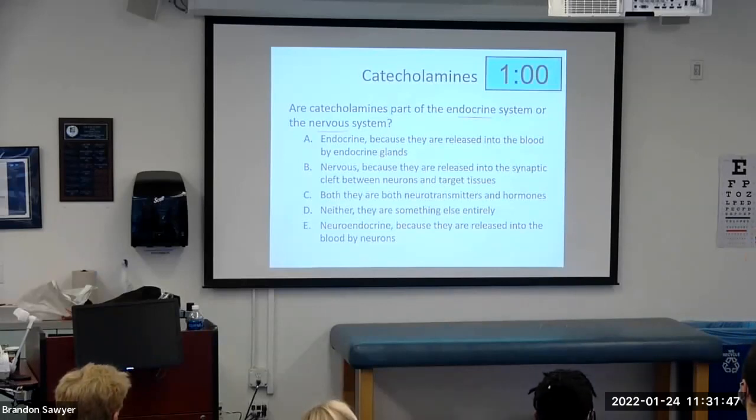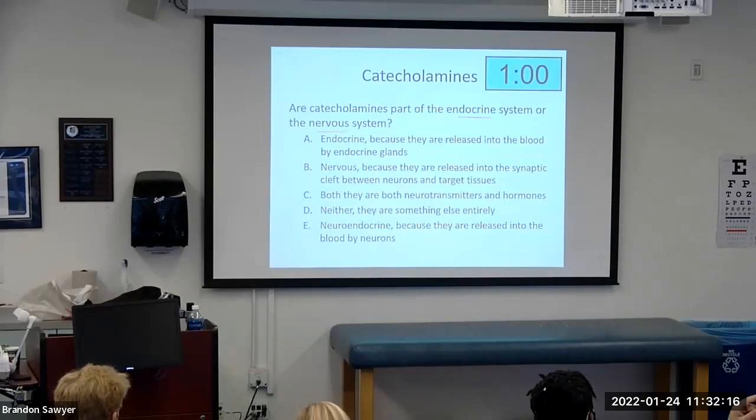So what is the gland called that releases these guys? Adrenal gland, okay. And the adrenal gland's kind of funky because it has the adrenal cortex, which is the outside, which is part of our endocrine system. But then it has the adrenal medulla on the inside, which is all neurons. Okay, so it is part of the nervous system. So we have neurons releasing this. So far we're fitting the definition of a neurotransmitter.